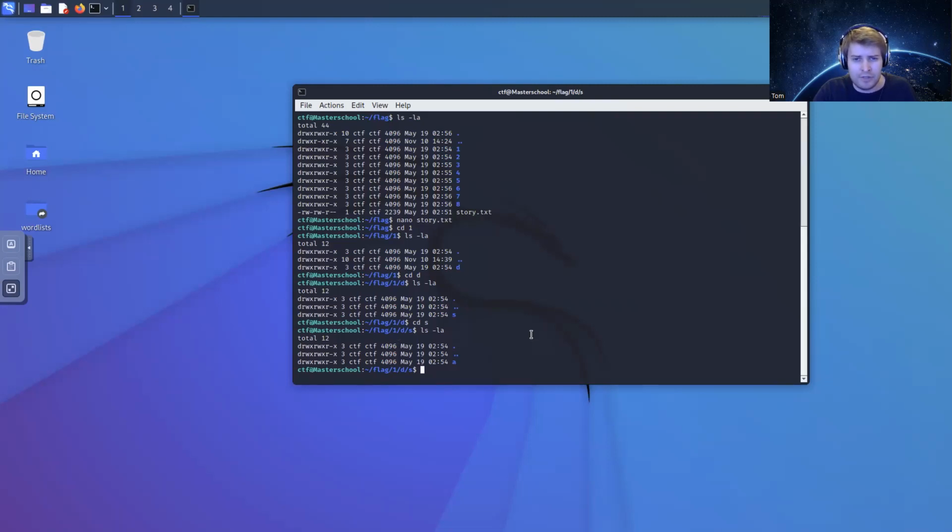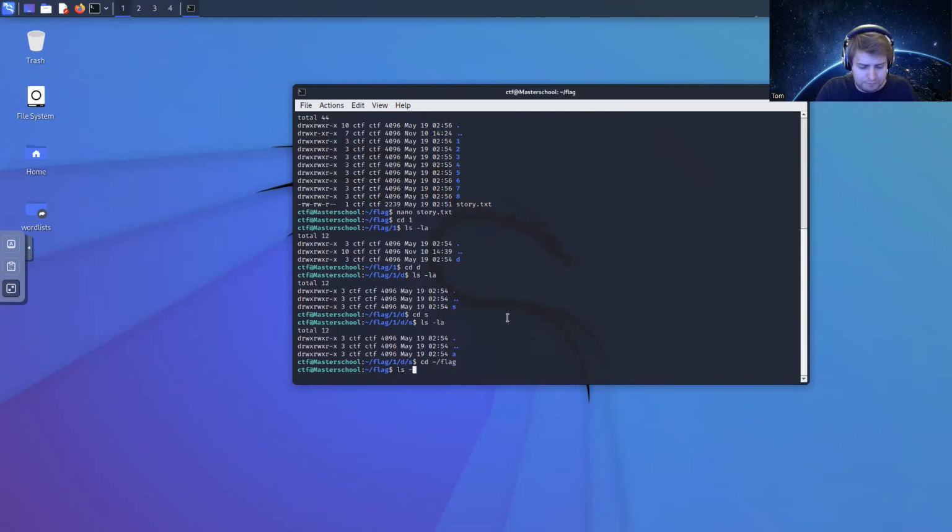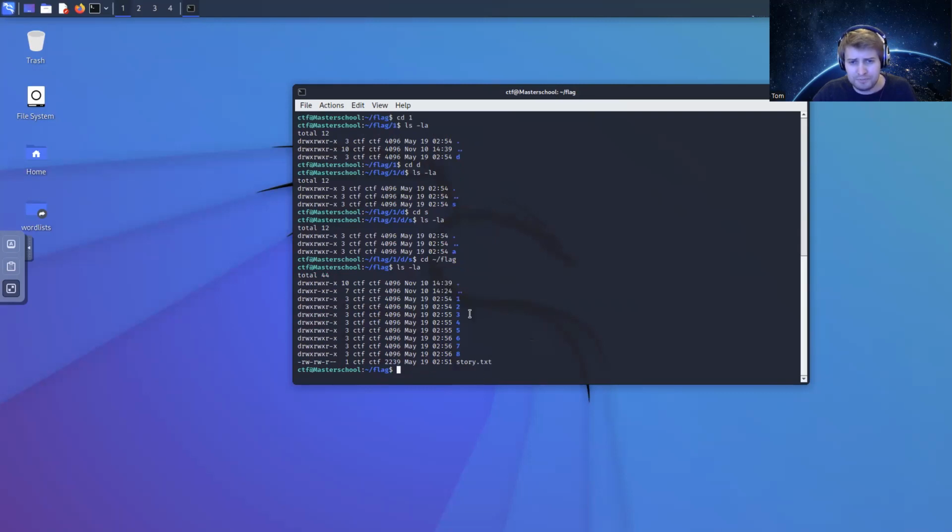And there's 8 of these starting points. Maybe there's going to be a text file at the end of one of these with a flag in it, and I don't want to have to go through each of these individually, especially if it's going to be like number 8 and I'm starting at number 1. So let's maneuver back to our flag folder where I started, using that wiggly line symbol, tilde, to represent our home directory, essentially this part of the path.